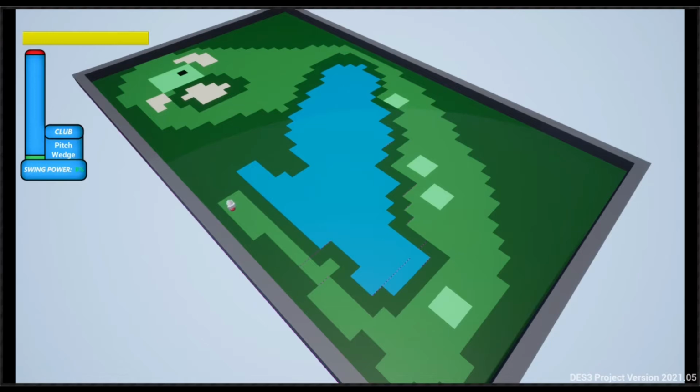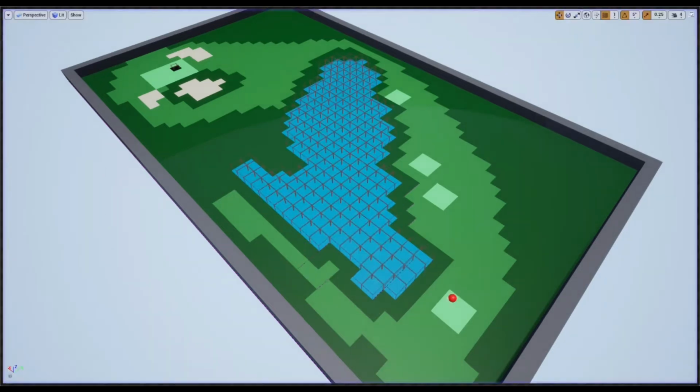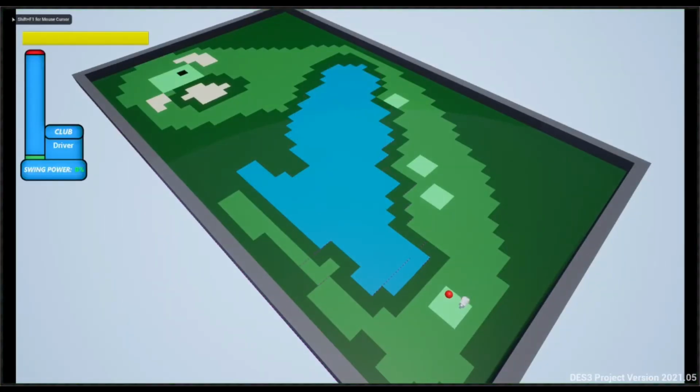Going into the ball, it is a child of the obstacle blueprint. Instead of using the interact through the forward vector, it's using the interact through the negative on the up vector. So that's why it's looking down for the ball. And the tile is enterable, which is why the player is able to go on it and stand on it and look for the ball, as opposed to being outside of it looking to interact with it.